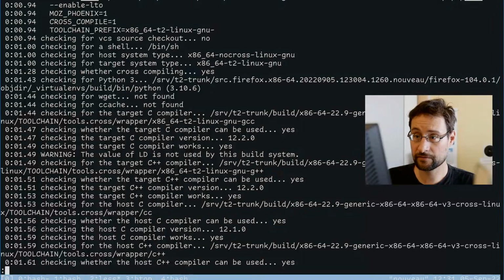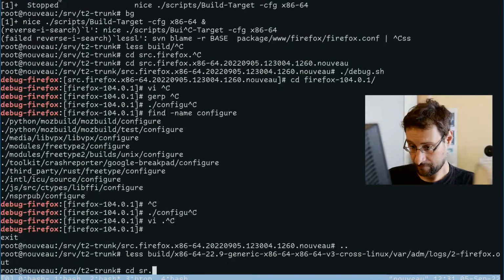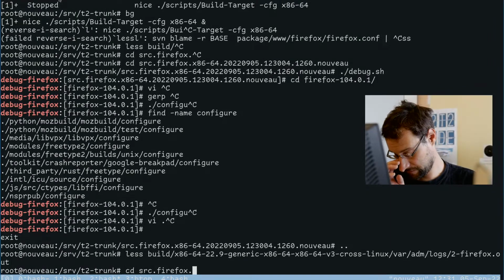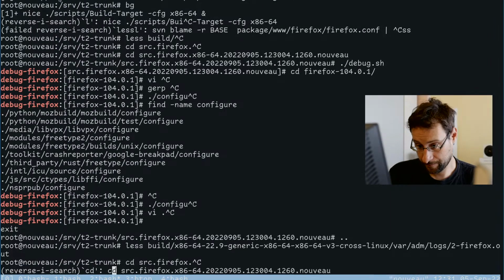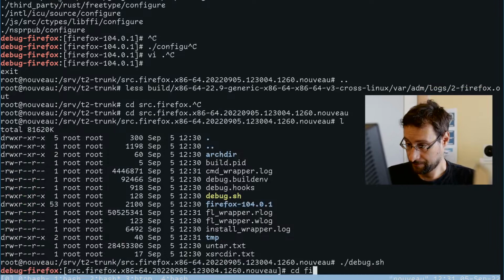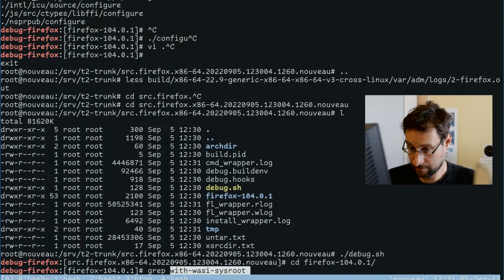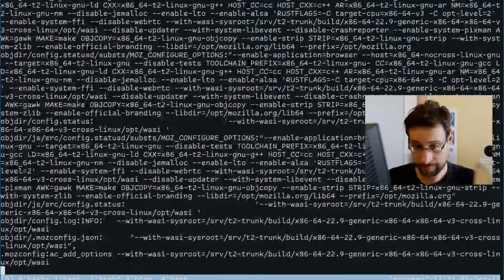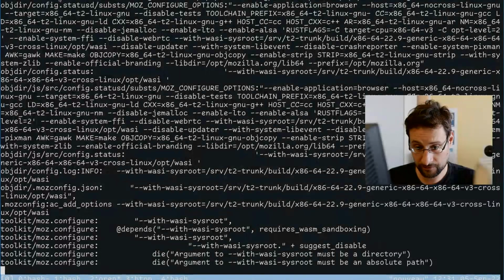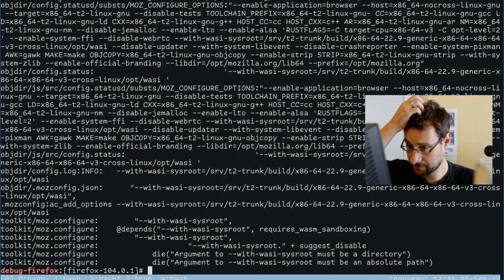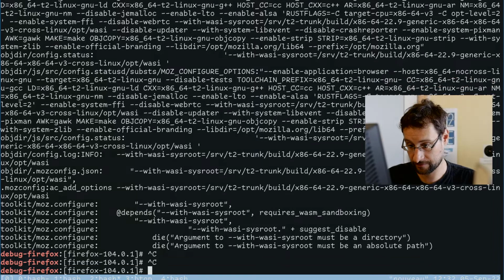I have the feeling that might have been even correct. We will see if it builds. Can quickly grab that though. Config logs. Yeah, mods configure with WASI sysroot. Hey, I guessed that correctly. What a miracle.